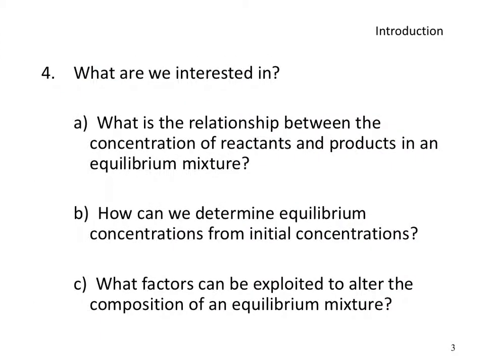Now, you might ask, why are we interested in determining the extent of the reaction? The answer goes back to the relationship that exists between the concentration of the reactants and the product. So understanding equilibrium, you would be able to understand that. You would be able to mathematically derive the equilibrium concentrations from the initial concentrations, and you would be able to tweak reaction conditions.